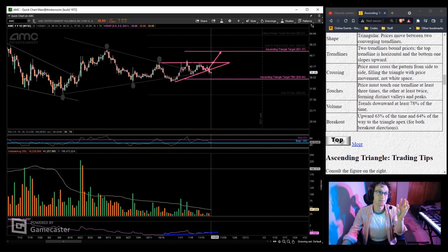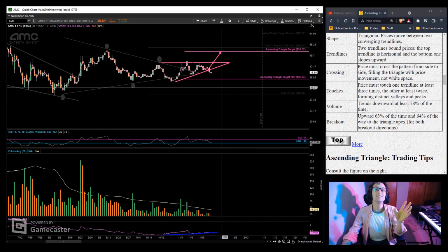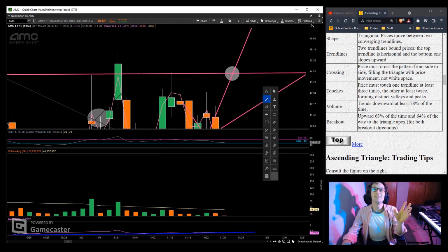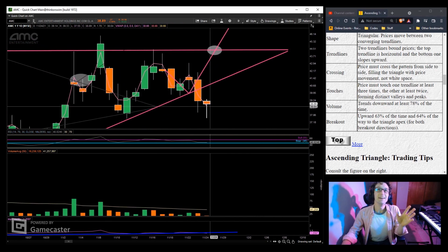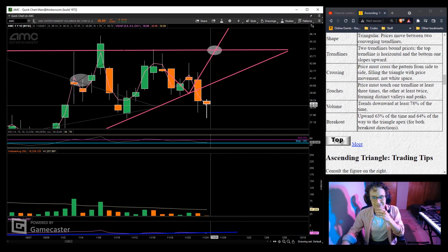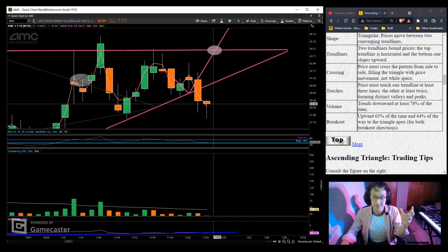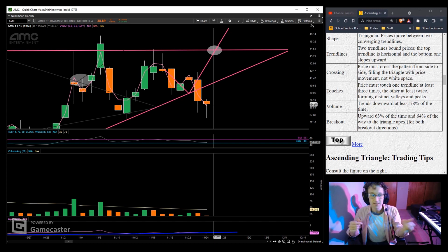This study is not updated. But volume today was at 18 million? What? That is nothing. This has to be one of the lowest volume dips that I have ever seen in this stock, and I have been here since February, so that's something. And if volume were to just randomly show up out of nowhere, this thing could just boom, it could hit this on the 26th, but we would need to see those kinds of 1 million volume candles. Like we saw in the after hours today, we saw that 911 million volume candle.